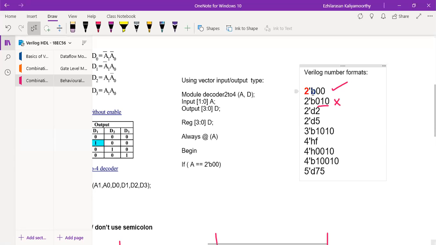This B specifies binary, D specifies decimal.